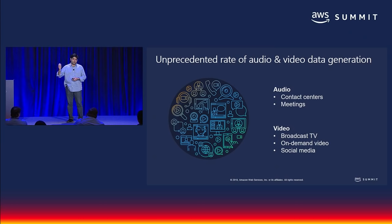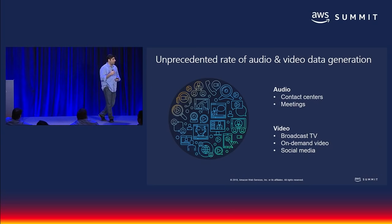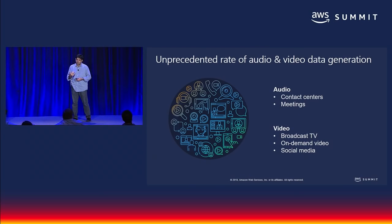This is the promise of these services when strung together. You can use Amazon Transcribe to unlock the insight and get real value from audio and video content. You can use Amazon Translate to make those insights available to a completely different set of audiences. The cost of getting that content in front of people is dramatically lowered because of these services. When you take the time and effort to engage the likes of Lionbridge, yes, you meet that high bar — but you get there so much faster. Think about meetings, sessions like this, broadcast content, and social media content. In all those cases, stringing these services together to get meaning out of content is extremely valuable.